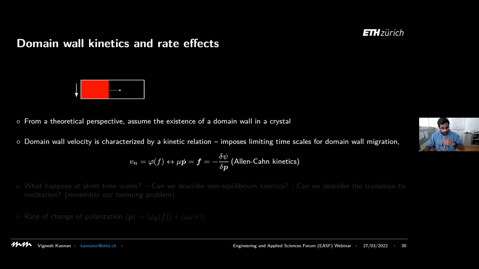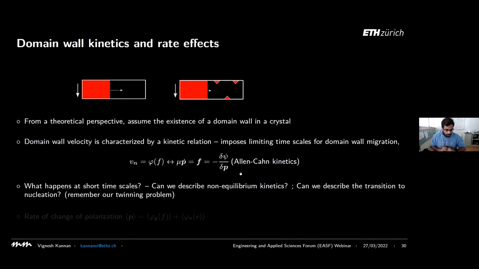Now, in most calculations, for example, in phase field calculations of today, people use what's called a linear kinetic relation, where your driving force is related to the rate of change of polarization by some mobility parameter, right? This is the mobility we've been talking about from a macroscopic standpoint, which tells you how easy it is to drive a domain wall. In this case, we're talking about how easy it is to drive macroscopic polarization in a volume average sense. And people use this gradient descent idea, which works well apparently at quasi-static rates, but does not work well when you go to short timescales.